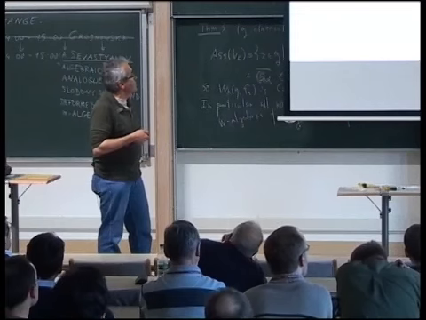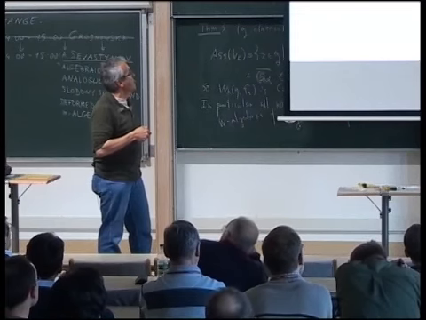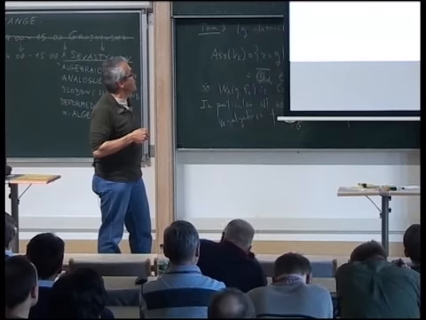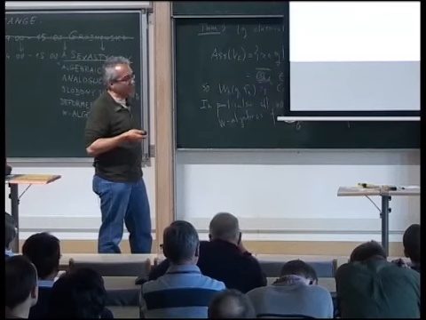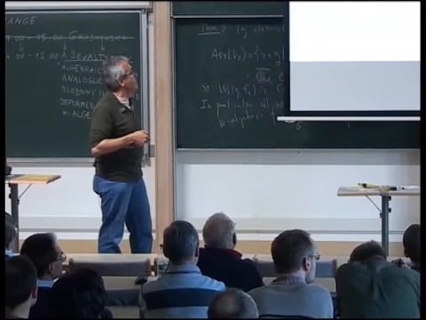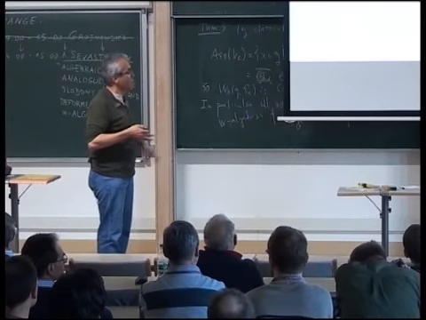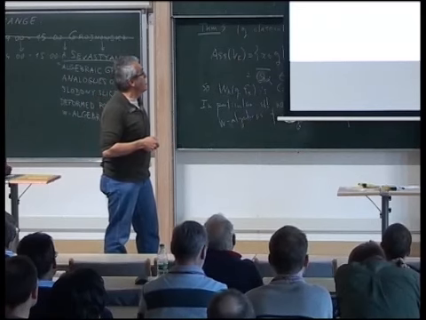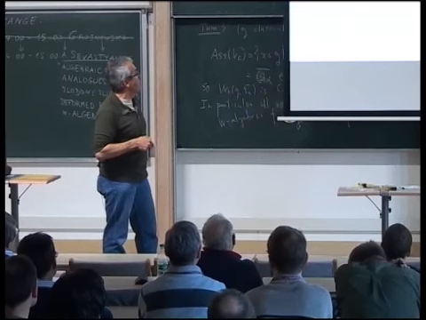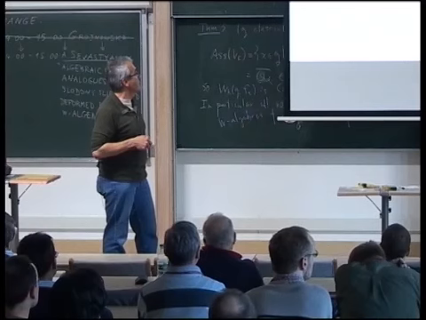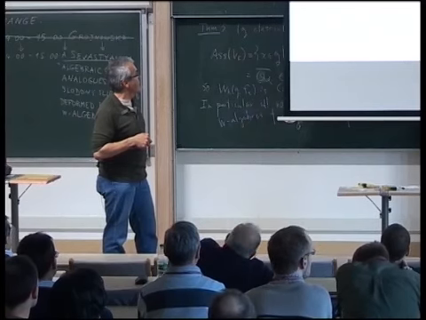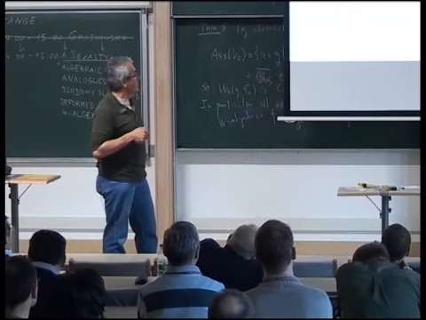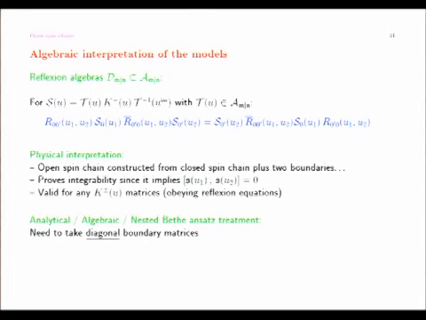So you construct this monodromy matrix from the closed case monodromy matrix plus a boundary, and the transfer matrix will use the K plus matrix. So you need the two boundaries plus the bulk just to define the open chain. So you have commutation of the transfer matrix, and this construction is valid for any K plus or minus matrices, provided they obey the reflection equations or its dual form for K plus.